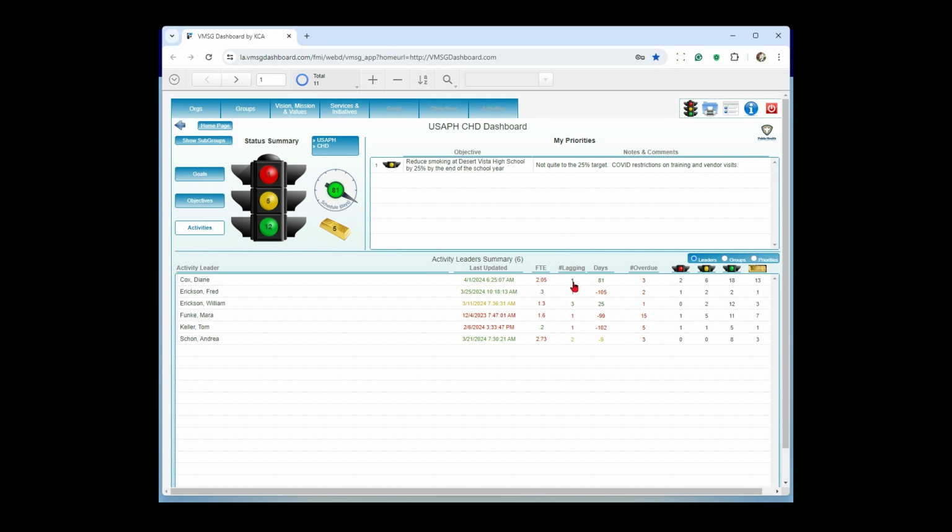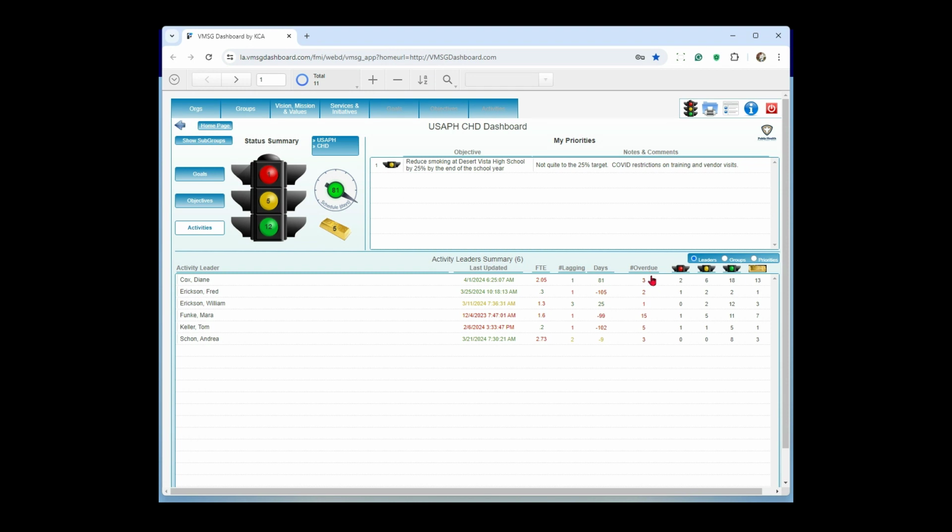The lagging column here says I have an activity, that same calculation we did up here, the beginning date, ending date, percent complete, and it just says we're lagging behind schedule. And again, the color coding is the same thing up here, the green, yellow, and red as to how far behind schedule. The days column is the same as this schedule gauge up here for the individual person. So it says Diane is 81 days ahead of schedule and Andrea's 9 days behind schedule. And as you get farther behind schedule, you can see it turns red in here.